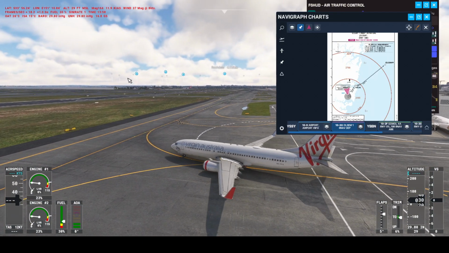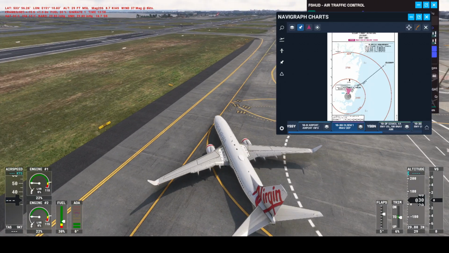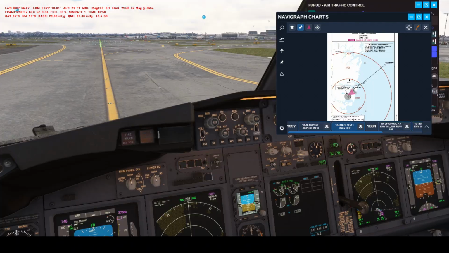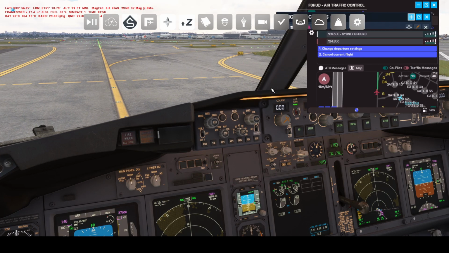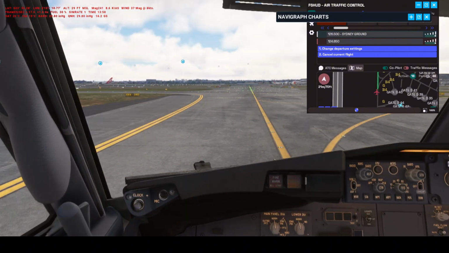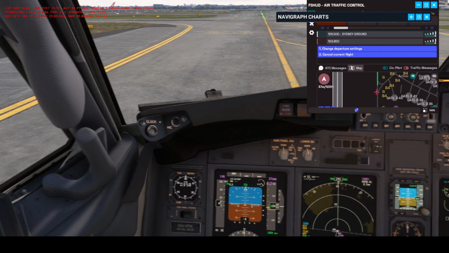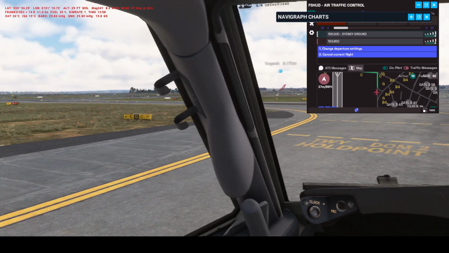I initially had planned on doing a flight from Brisbane to Bali, but I've just got to get the weights right for it. I think there's a bit of a strong headwind or whatever, and it just wasn't going to happen. So what we'll do is we'll do a flight to Brisbane and then we'll carry on up to Bali.